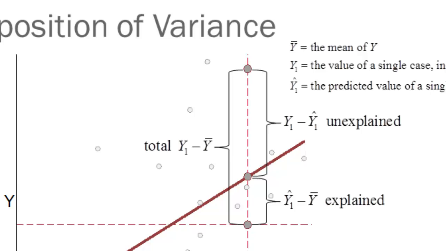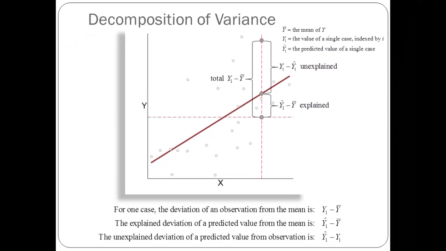I can measure these distances for each point on this graph. I've only broken it down by the one point. The bigger issue to take away from this is that, first of all, we have a total amount of error for each point if we guess the mean. We can take that distance and break it down into two pieces: that explained by knowing a value of x, in essence group membership, and that part left over or unexplained by knowing x, that's our error or within group sum of squares.